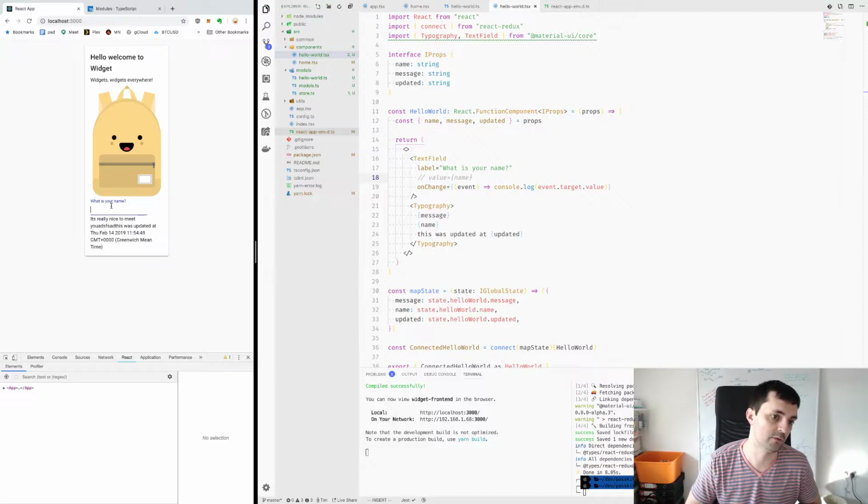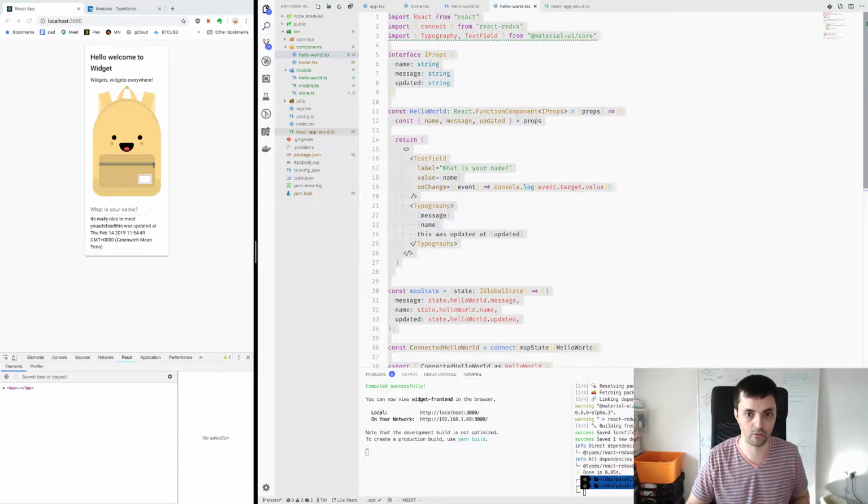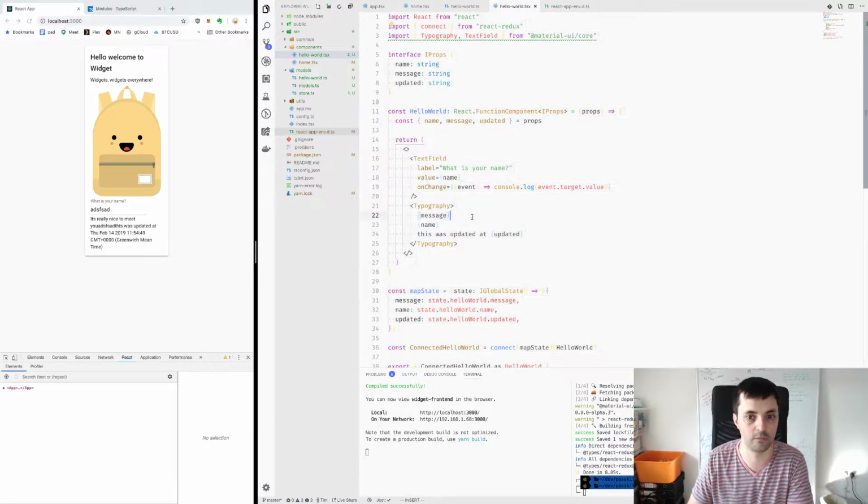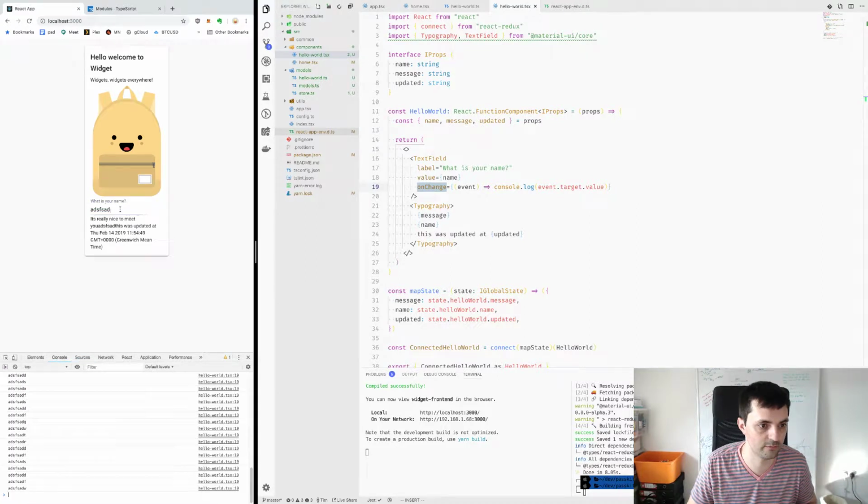In React, you actually want to have controlled components. The way it's controlled is that you bind a value to value and you handle onChange together. So this is now a controlled component, and that's why I can't change anything right now if I type, because I haven't handled the onChange yet.